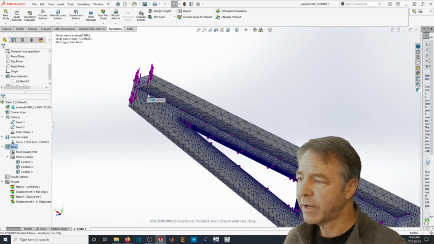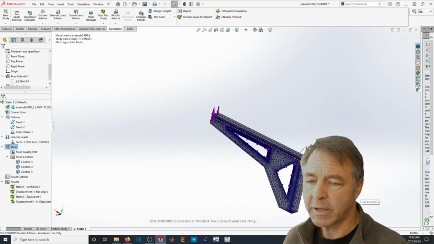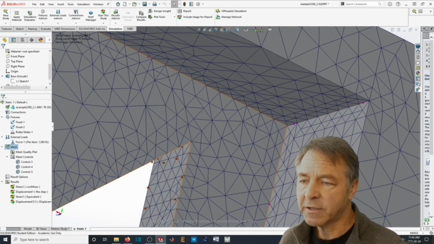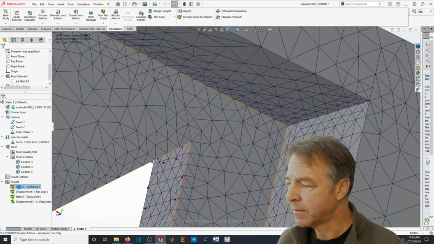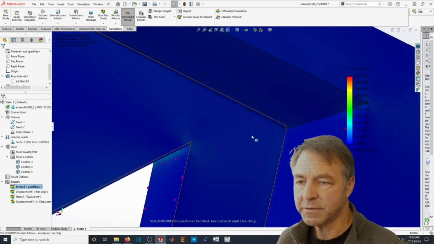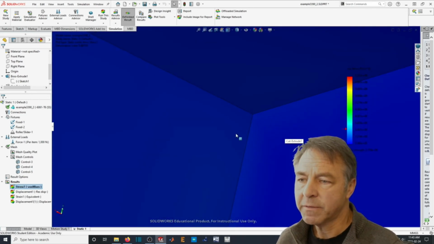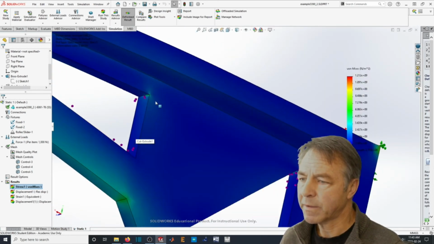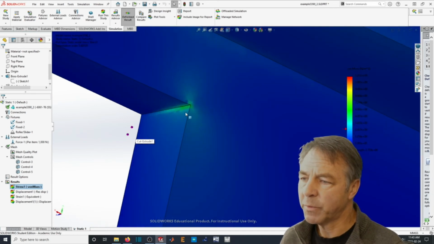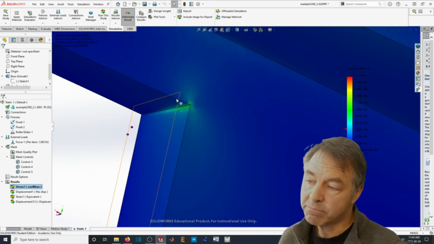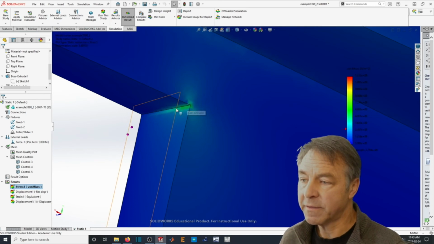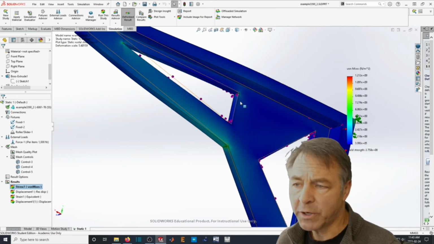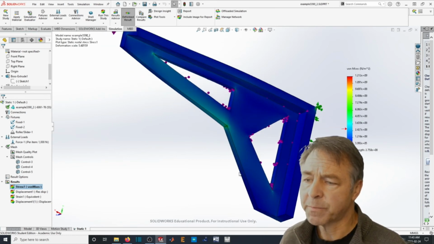Now, in contrast, what if we look at the corner over here, where you can see the scale of those elements, and if we look at the stress in there, there's not that much going on, as opposed to in this point where, again, the elements are much larger than the stress concentrations. But we know that there are stress concentrations there.